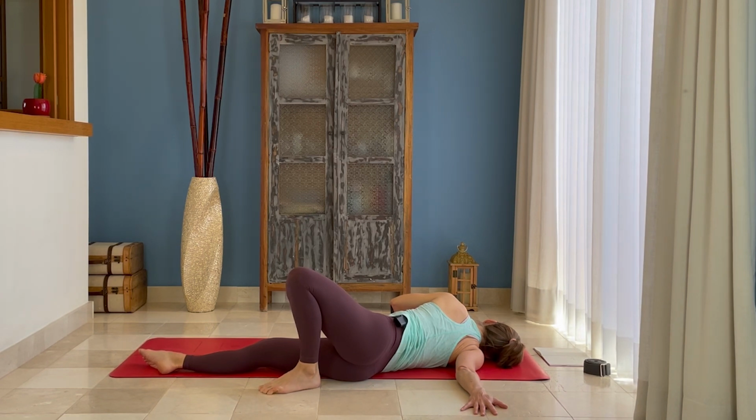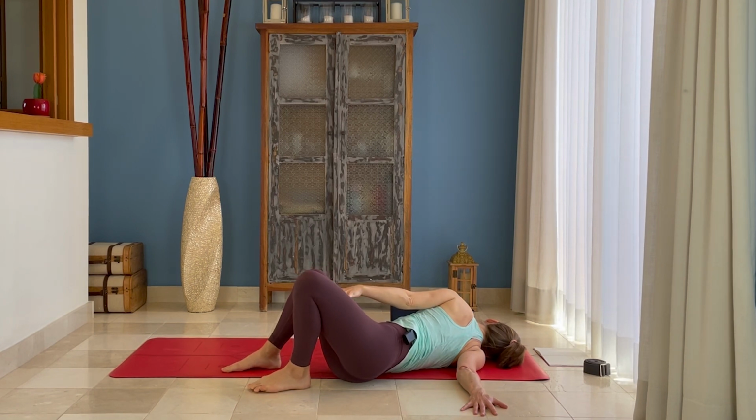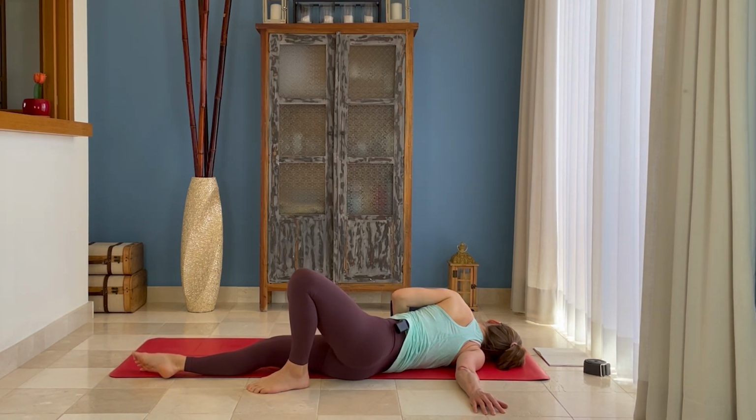If you're pretty open, maybe you can press even more. You bend your right knee and place your right foot on the floor, so both knees will be pointing up towards the sky. Maybe you can bring your left arm over your right, and if you can grab, you see, I can't, but maybe you can interlace your fingers there. So you decide. And very important that your right hand stays in line with your right shoulder. So your shoulder is being stretched, but the rest of the body is nice and relaxed.